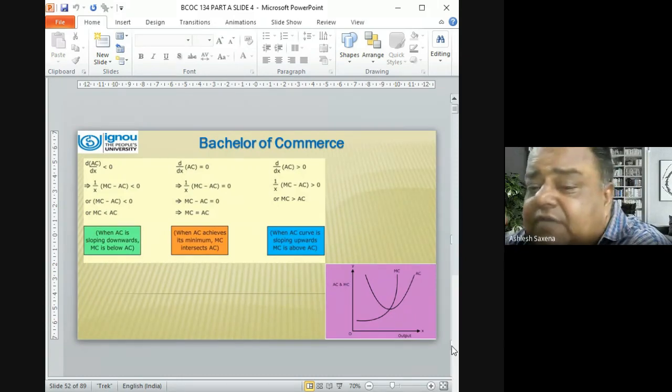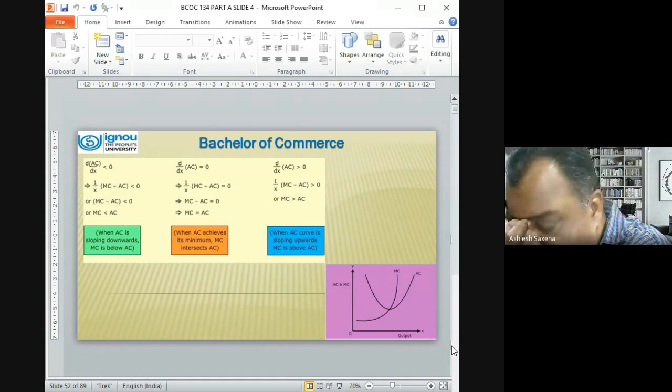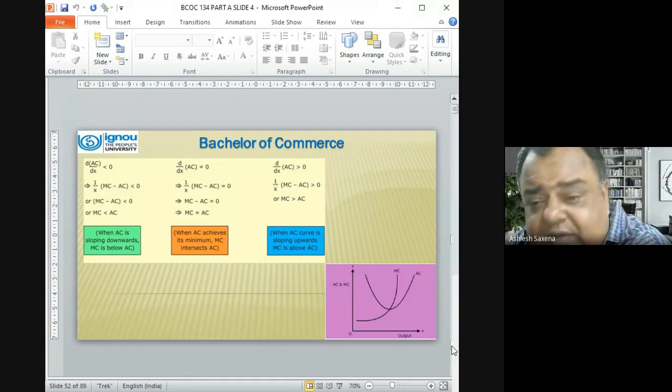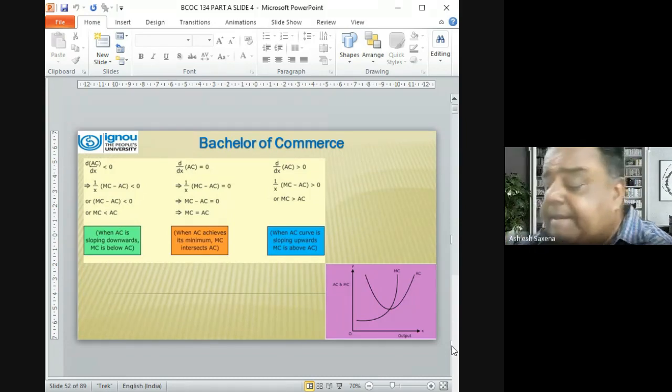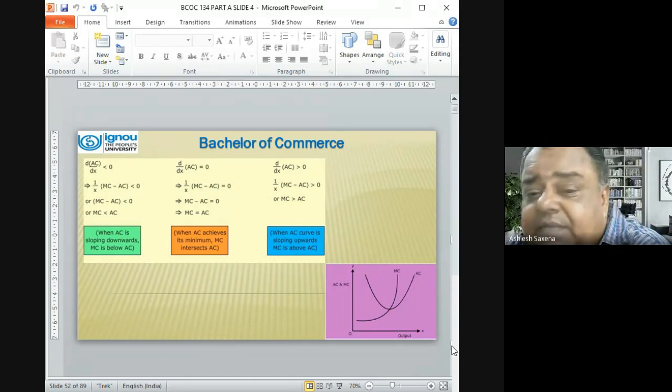You can see in the graph on the x-axis we have output, and on the y-axis for one part we have average cost and the second part is marginal cost. When we talk in terms of output and average cost, you can see the graph is U-shaped. And if we talk in terms of marginal cost and output, it is again a U, but somewhat steeper. So this is the graphical relationship of how the marginal cost and the average cost are evaluated.